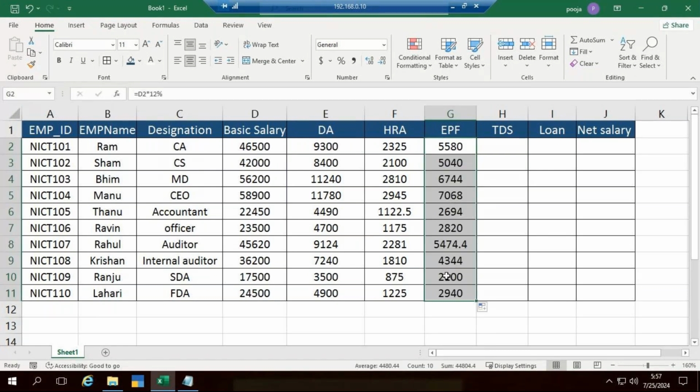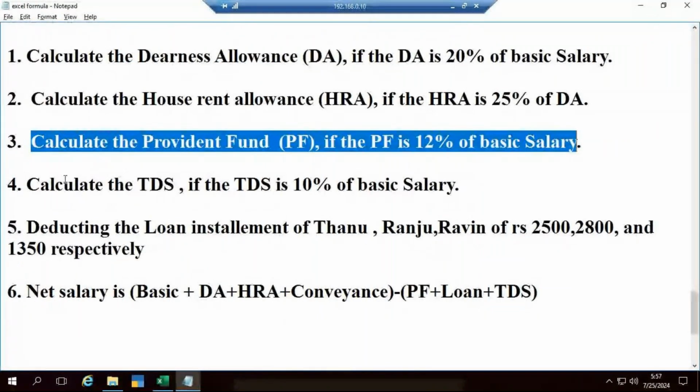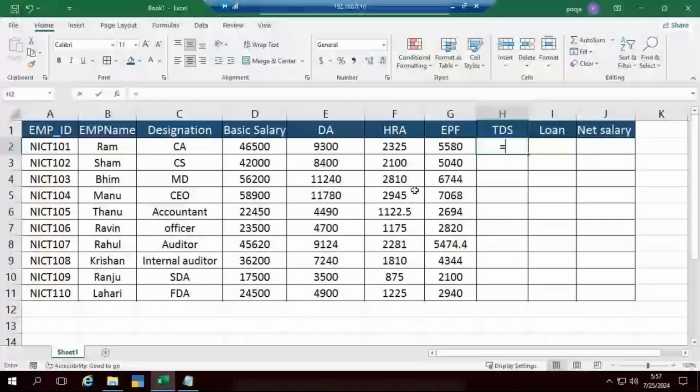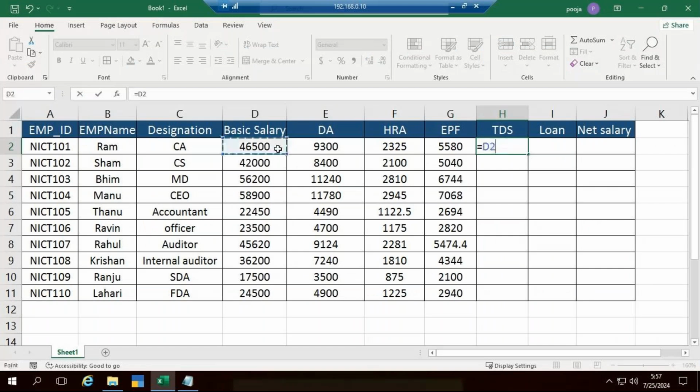So this is EPF. Then TDS. Calculate the TDS if the TDS is 10% of basic salary. So I'll use equals to basic salary multiplied by 10%. Click on enter option. Select it and drag it.